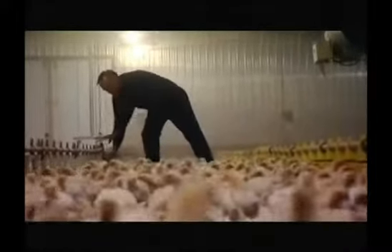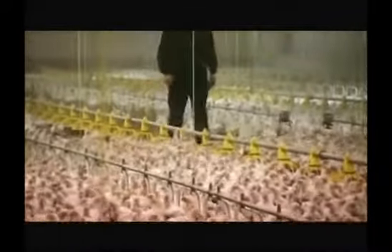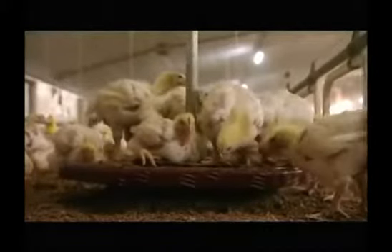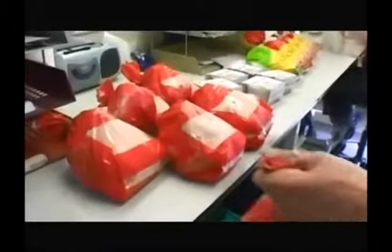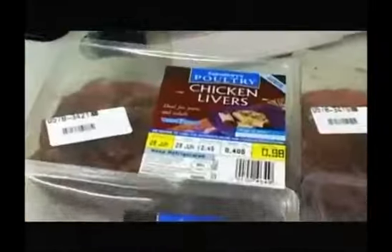Responsible chicken farmers like Alan Simpson take preventative measures by giving the birds feed containing special drugs called coccidiostats. They've been doing it for years. The trouble is, not much is known about the effect of coccidiostats on people, so to be safe, farmers are required to withdraw them from the birds' feed several days before slaughter. But the organic farming pressure group the Soil Association are worried that there may be some left when they're plucked, filleted and whisked off to the shelves. We decided to test the supermarkets' cheap chicken, buying frozen chickens and chicken livers from all four major supermarkets and sending them to a top research lab in Germany.